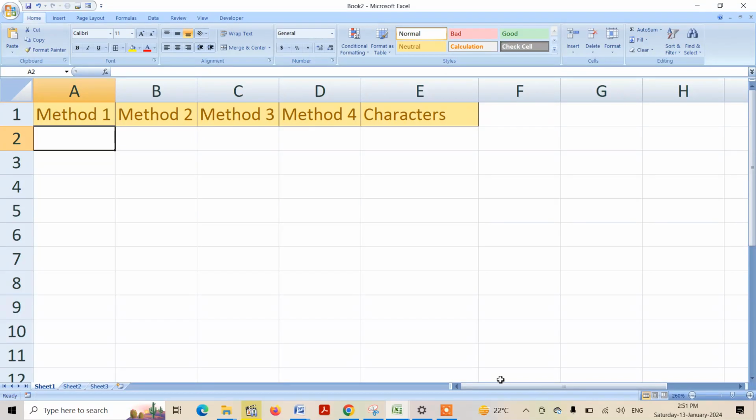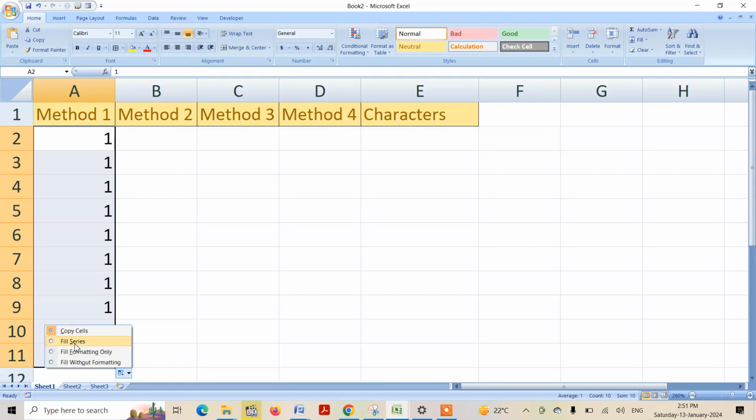feature in which you can generate some numbers whose incrementing value is 1 or maybe 2 or maybe 3, how you can generate numbers. And apart from that, in the characters column we will be generating some characters as well. So method 1, I will be pressing 1, then press enter, click on this particular cell and then click and drag all the way. So left click and drag all the way across to 11. So 1, it has been copied.